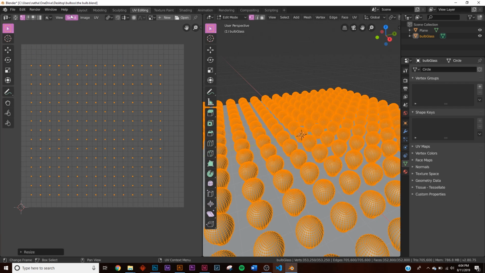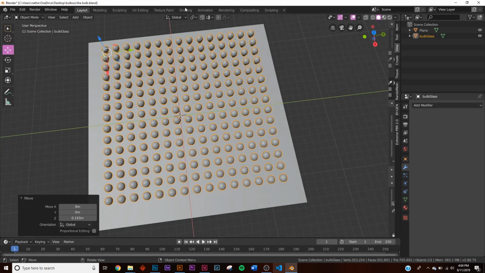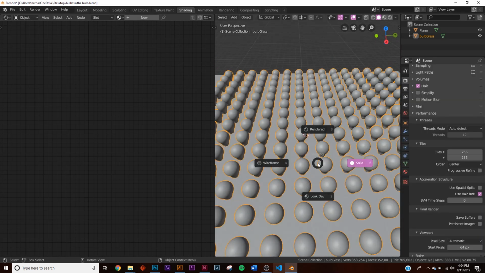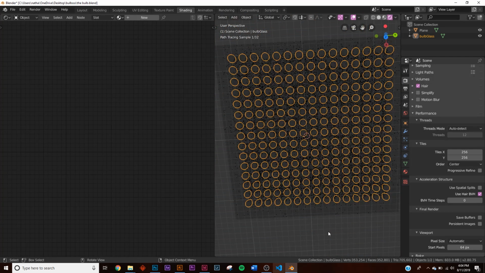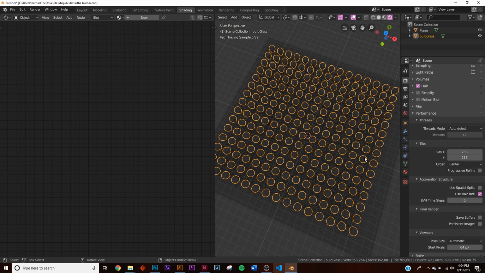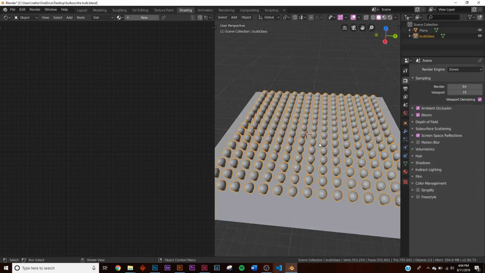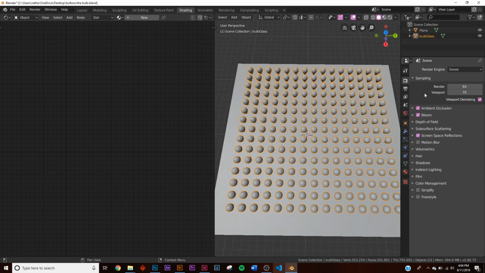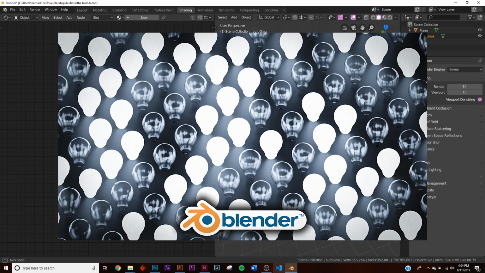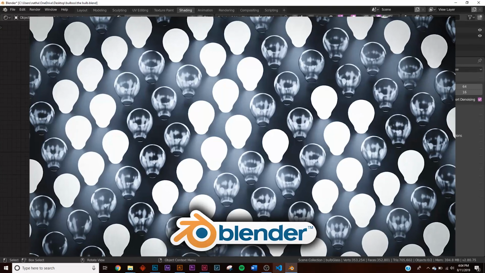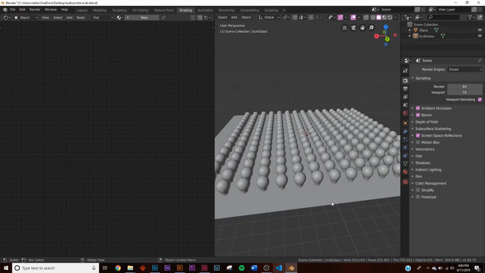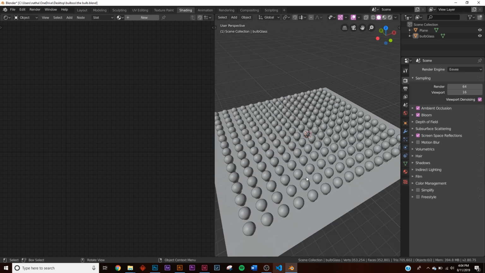All right, now let's go into the shading tab here in Blender. We'll hit Z and rendered, and obviously you're not going to see much of anything. Right now this is using the Cycles render engine. Sorry, we're going to be doing this in Eevee, so we're going to switch over to Eevee. Of course, the thumbnail render you see in the thumbnail of the video was rendered in Cycles, so this can definitely be done the same way. It's going to act the same in Cycles, but for me, I'm using a laptop, so it's easier for me to render using Eevee, and they both look fairly good, but Cycles, of course, looks better.